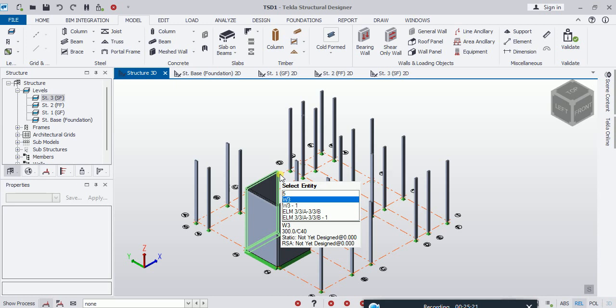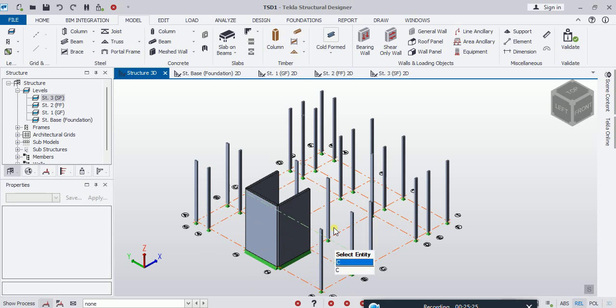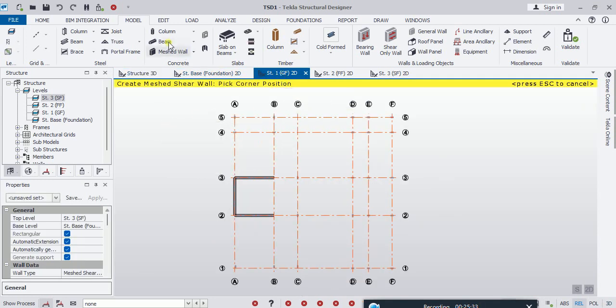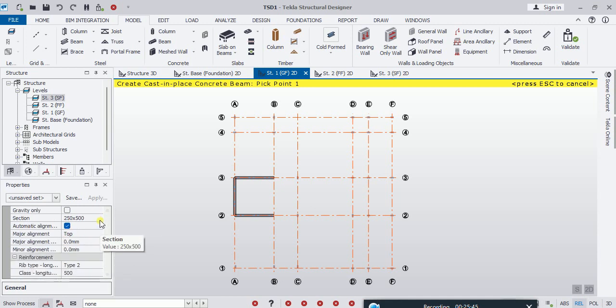Next step is to go for the beams. Okay. Now beams normally you will not draw in 3D, you will draw in 2D. Beams will not be in the foundation level, it will be in the ground. So I'm going to go for beams. Once again, it will ask you the same thing. Are you going to use normal weight concrete? Are you going to use grade of C40? What is the grade? What is the size?